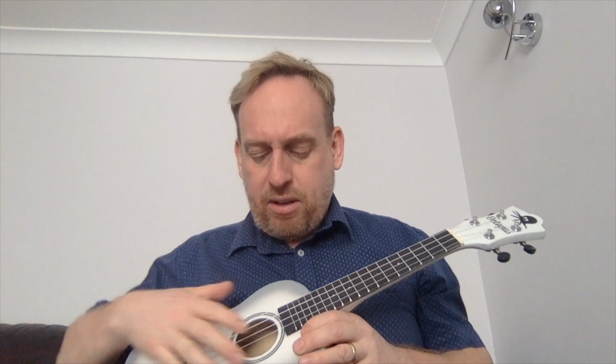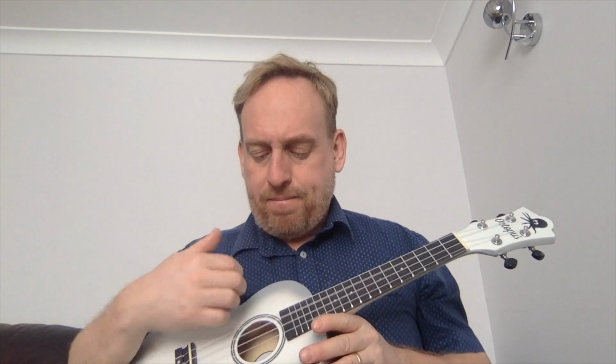Okay, so first of all, let's have a little look at the ukulele. A few people probably will have seen and played these before, but I'm going to go from the very basics just to get us to hold it right and strum it right. First of all, you can see that we've got this body with a hole in it. This is called a sound hole, and when we strum the strings, this resonates and lets the sound out. If we didn't have this, we wouldn't hear it as loud and as clear as we do.